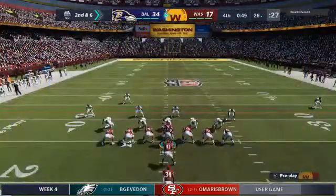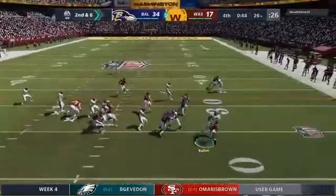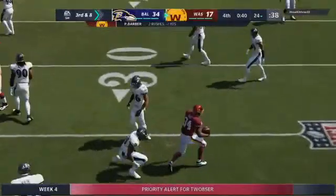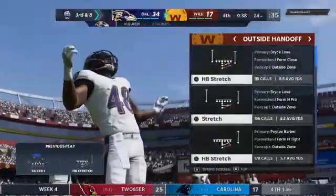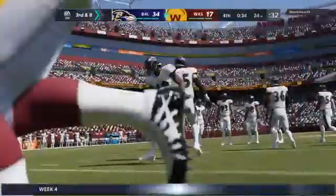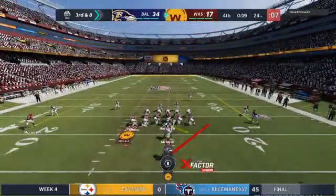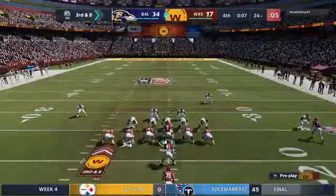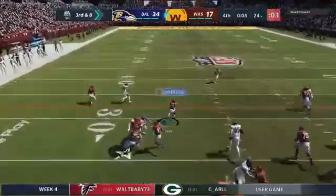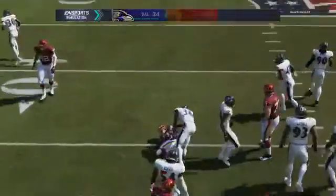2nd and 6. They go back to the ground, this time Barber. And he will lose yardage and be backed up to the 24. It'll be a loss of a couple on the play, so now 3rd down coming up. I like the strategy. Extra tight ends, extra beef. They want to run the football, but that means they probably want to run it inside. If you get strung out on the perimeter, you're in peril. Yeah, we saw the result, negative yardage. And he'll be corralled right around the 34.